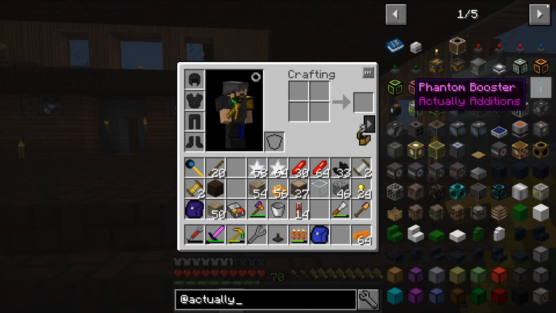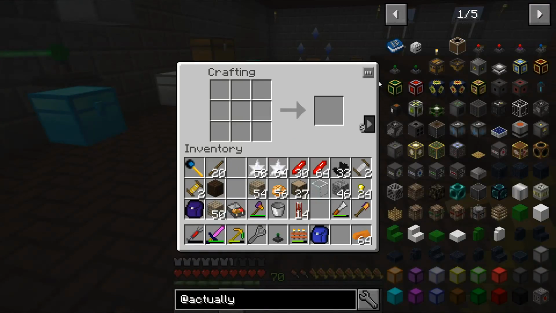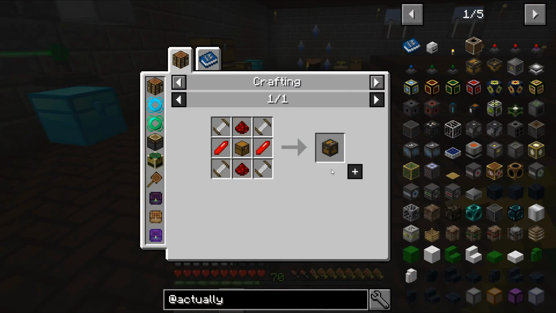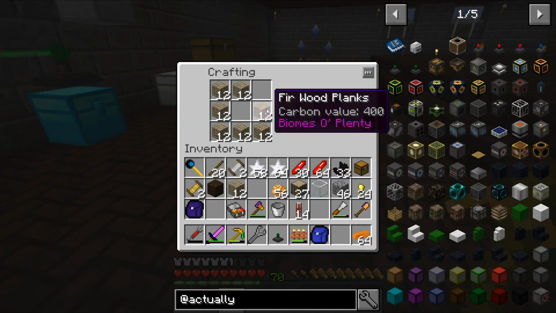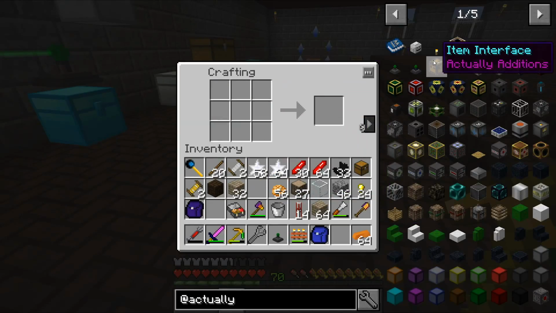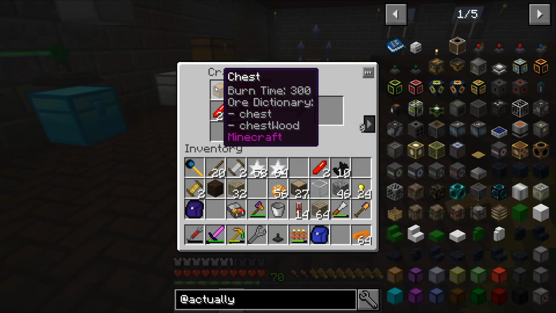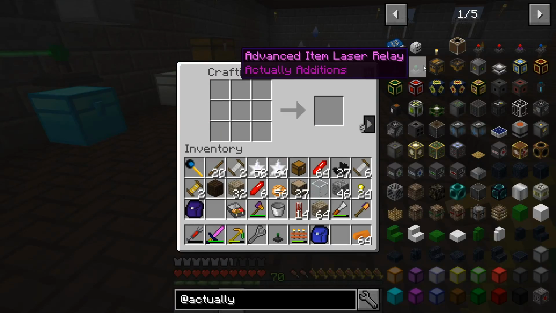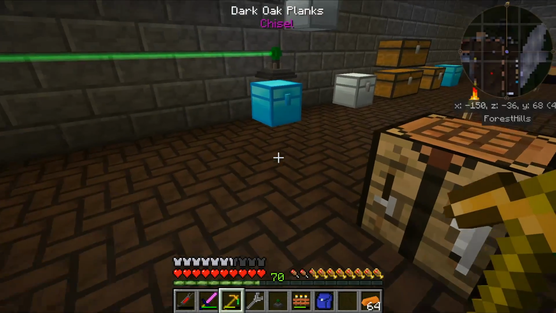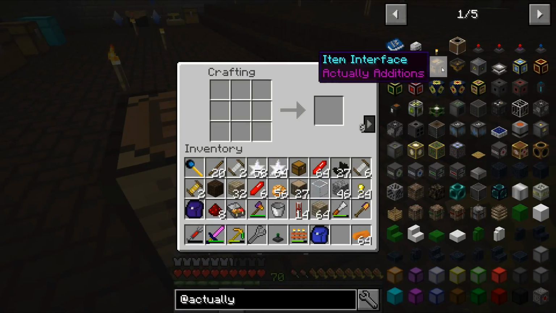Actually, additions. There's an item interface. This might be it. So I need a chest. Ugh, why does it keep doing that? That's weird. Get rid of these guys, and need a couple more of these. There we go. And need redstone already. There we go.